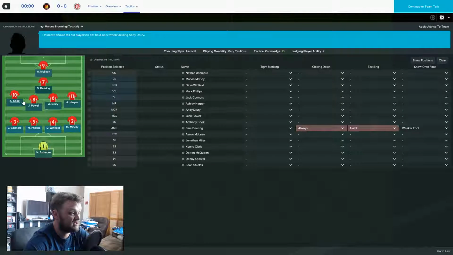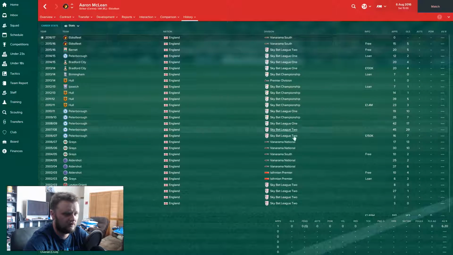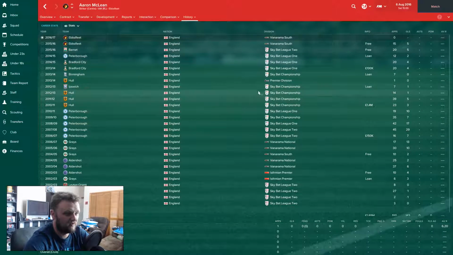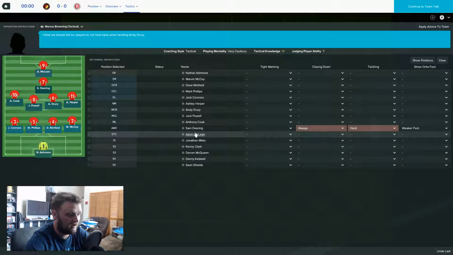Who else they have? Anthony Cook is another very talented winger. He's a good player. And who's up top? Aaron McLean. Scored a lot of goals for Peterborough at one point in his career. Was it Peterborough? Yeah, he scored a lot of goals at one point. That was a long time ago, though. Actually played in the Premier League with one game, but obviously things haven't gone the way he wanted. He's ended up in the Vanarama South. Good player, very talented. Let's show him onto his weaker foot, though.